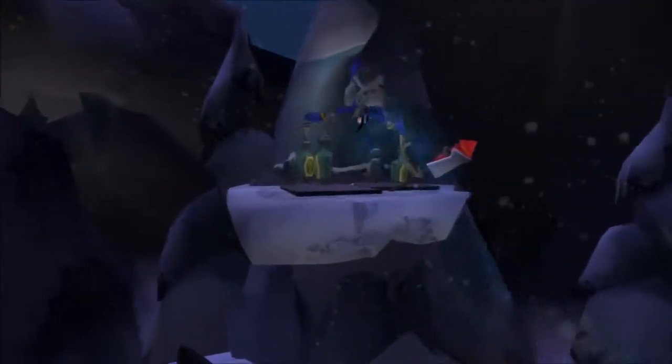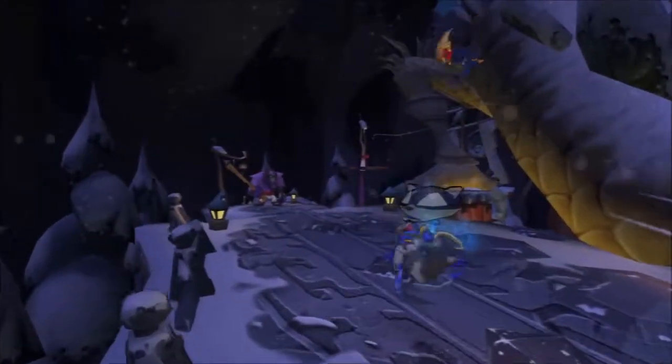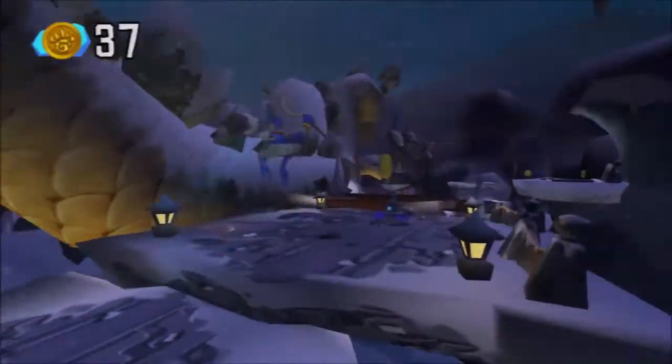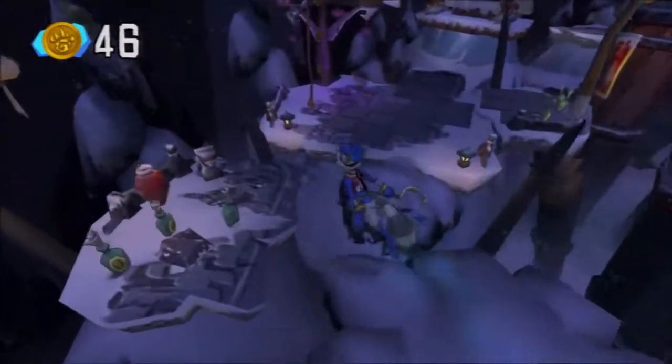And now we can go up here. There's also a rocket here. I don't know what this rocket's for. Why is that rocket there? It doesn't do anything. It can't be an alternate way of getting the drawbridge down because you need the drawbridge down to get over there.